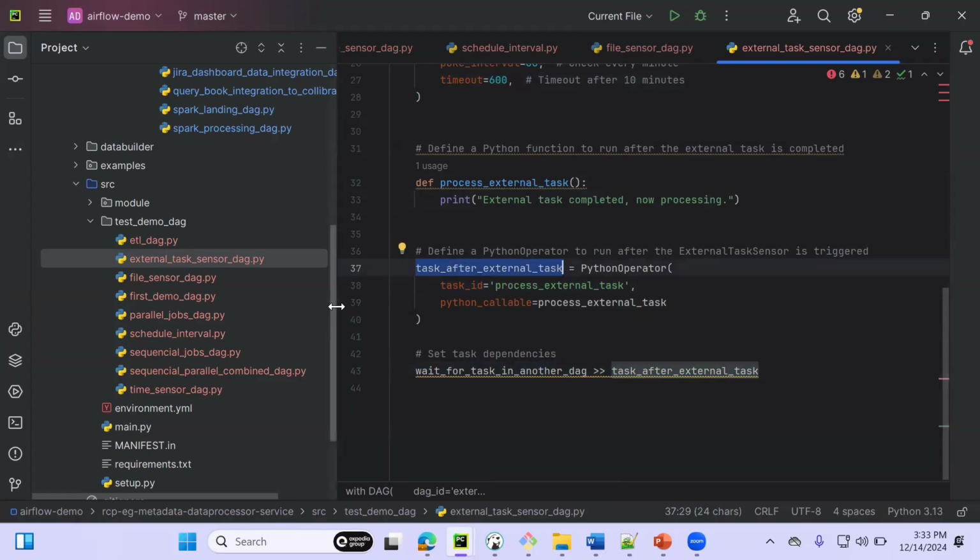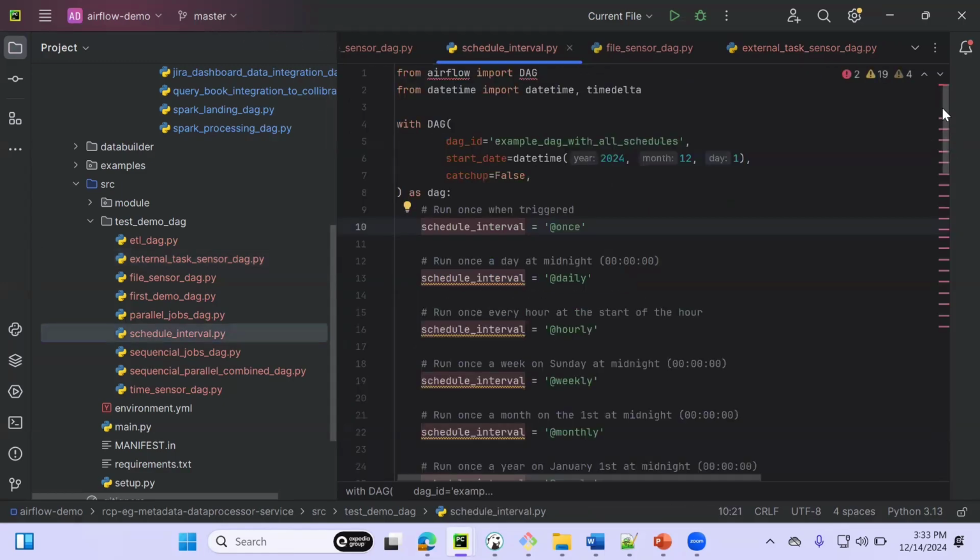Okay, so these are some examples of how you can schedule with the dependency: parallel, sequential, combining of sequential and parallel both, then time sensor, file sensor, external task sensor and all. Then I will share something on schedule interval. This is just an example of how we are providing the schedule time.